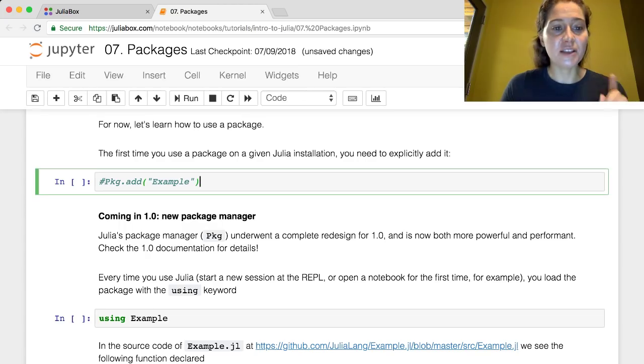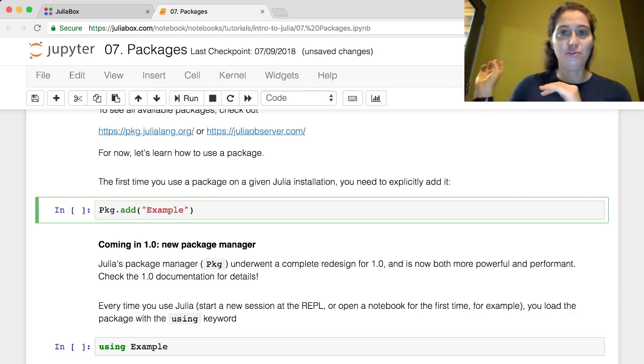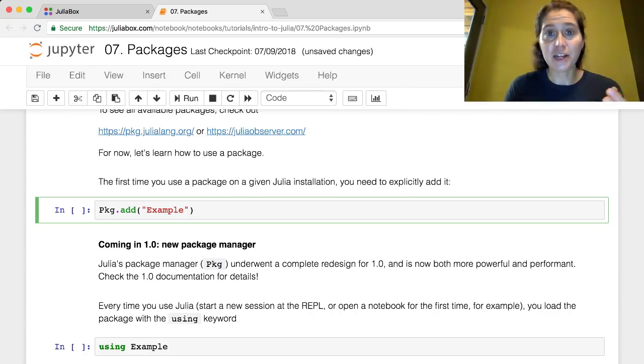And so first off, in Julia 0.6, if you want to install a package that you've never used before, so say that you just installed Julia, you want to plot things for the first time, you want to install the plots package, for example, you would use this pkg.add command. And in this example, I have the code written down to install the example package. I'll show you what the example package does in a second, but note that on JuliaBox, you don't actually have to run this code. You don't actually have to do any installations because all the packages that we're using on JuliaBox today have been pre-installed for you. But if you're on a local installation and on 0.6, you would install with syntax like this.